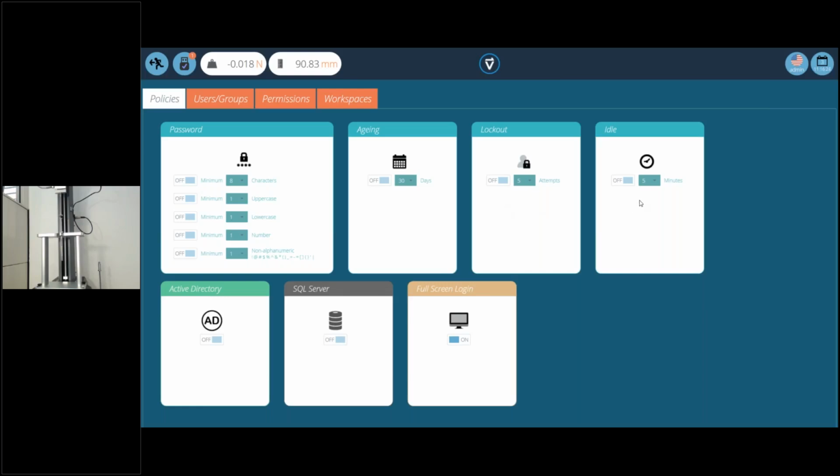And then finally, there is an idle lockout. So again, if data integrity is important, then you don't want your operators having a batch of 20 tests sitting there while they take off to lunch and leave the screen just sitting there. The administrator can set it up so after 5 or 10 minutes of inactivity, the system will log the user out. That inactivity simply refers to either no tests running at the time or no mouse movement on the screen. That way, no data is compromised by anybody walking to the PC and accessing data that has already been generated.